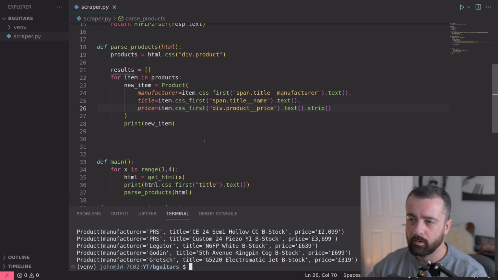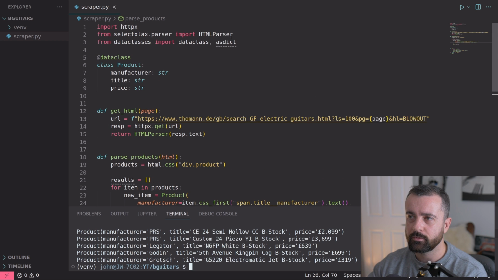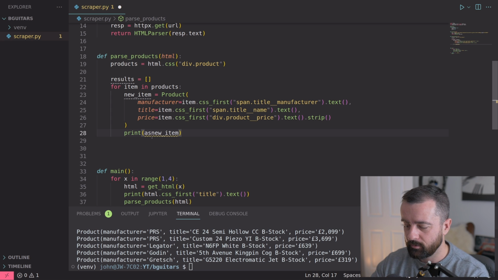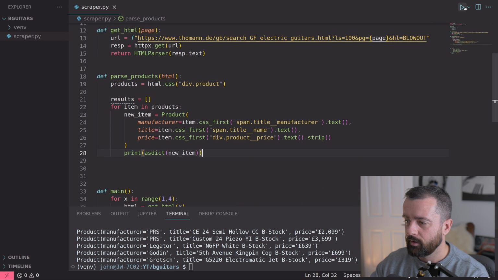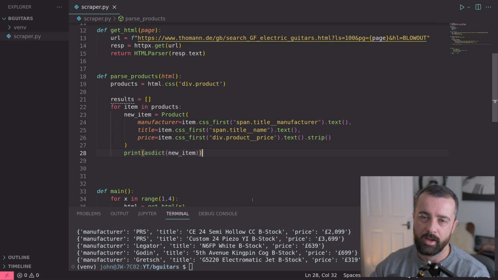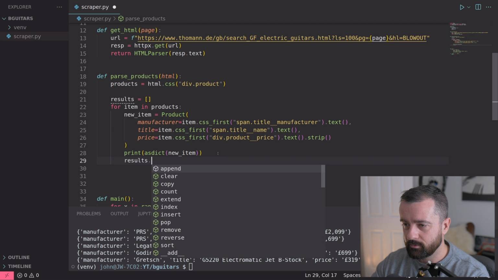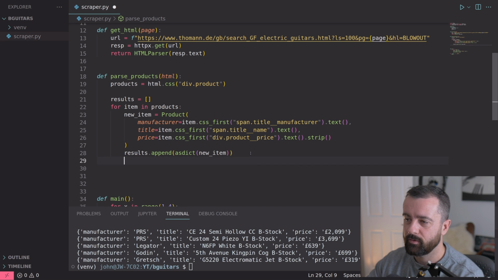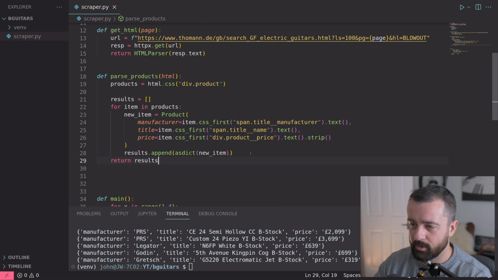So now that we know that this is working for us, we can start to think about finishing this up. But before we do that, I just want to show you, we imported asdict, and this is one of the great things about data classes, is now we can just do asdict around this new item like this, and when we run this now we get a dictionary out. So what I'm going to do now is I'm going to do our results.append, and I'm going to copy this because I want to append the dictionary into my results, and I'm going to remove the print statement, no longer want that, and now I'm just going to return the completed list for that page.